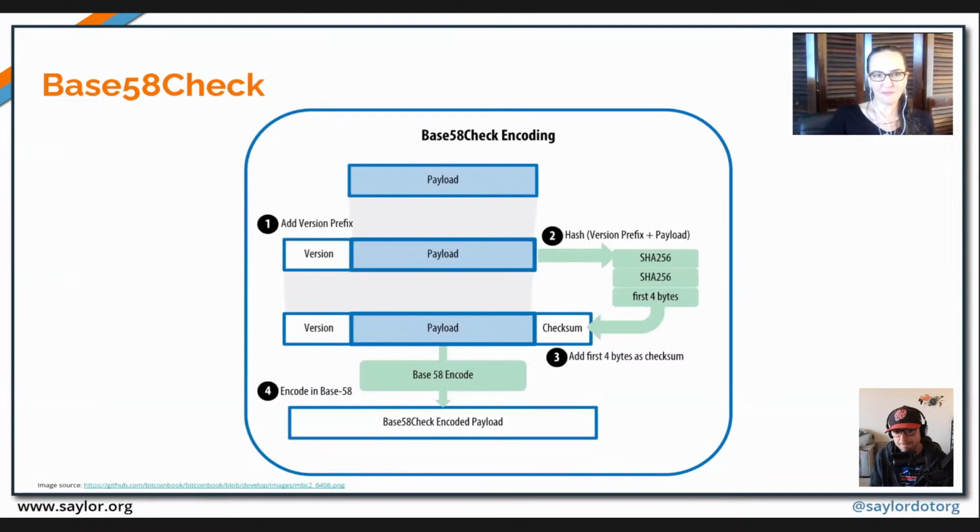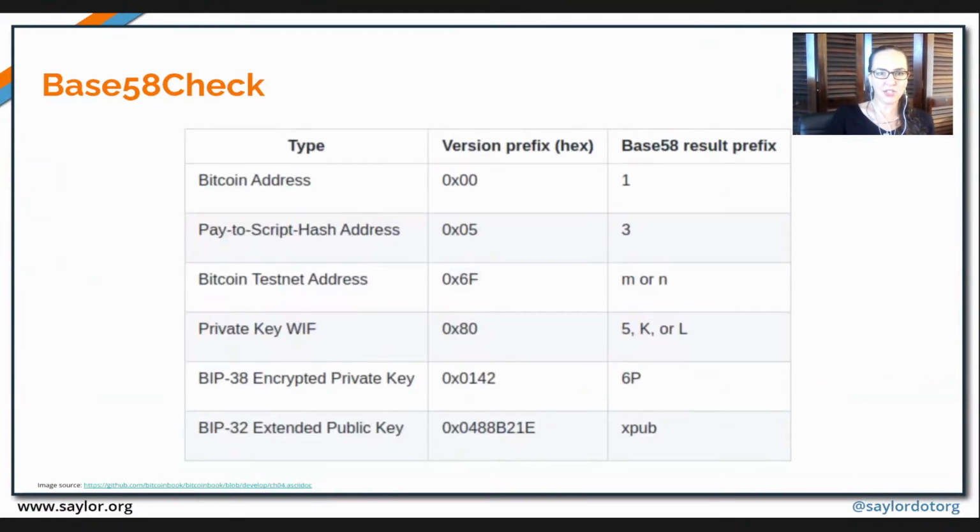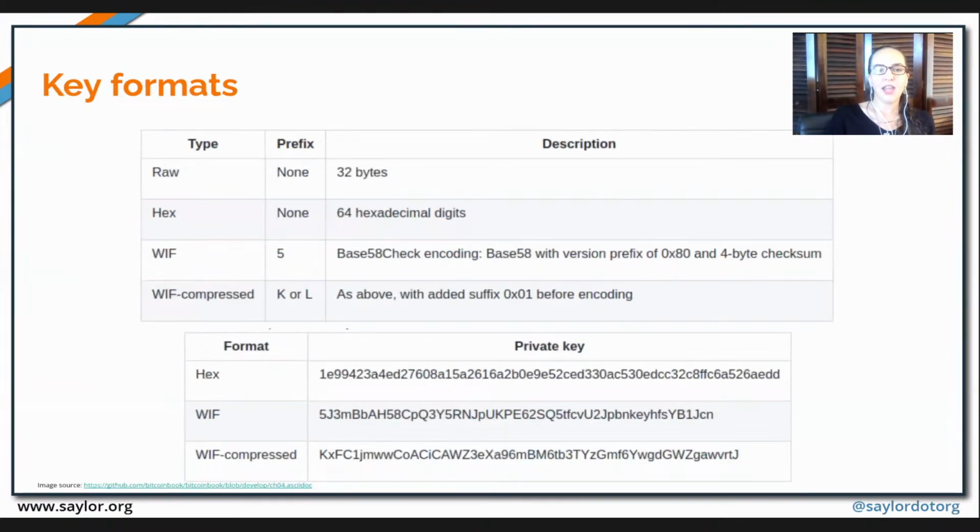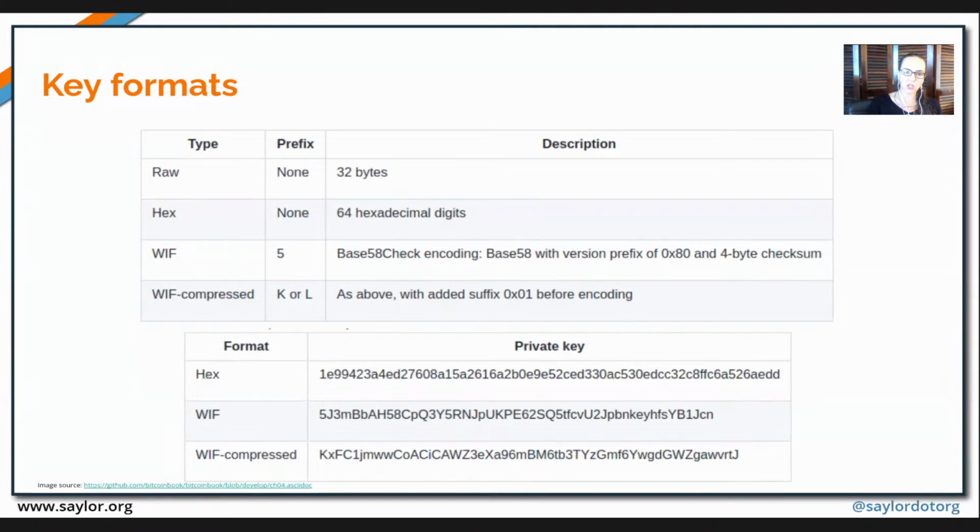All right, thank you. Okay, so we've covered base 58 and why that exists. This is a very, very common one. We'll see it everywhere. Now we're going to talk briefly about key formats, right? And again, what's often happening with key formats is we are trying to preserve the data. It needs to be exact. It's very specific information. But we also want to condense it down as much as we possibly can.